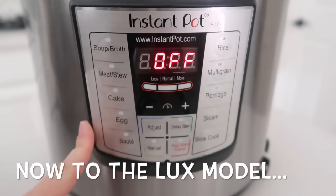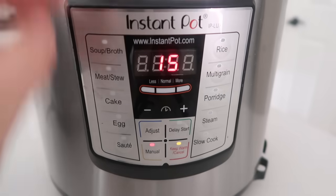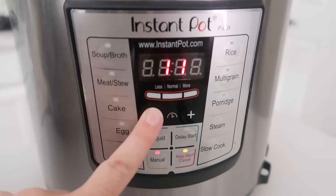Now if you have a Lux, you're gonna push the manual button. It does that same little jingle. Then you're gonna just go down to 1 minute.